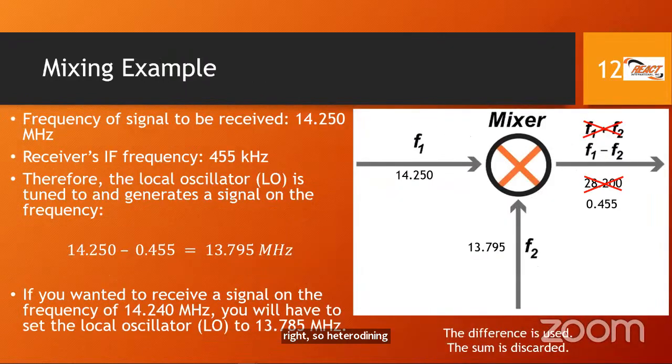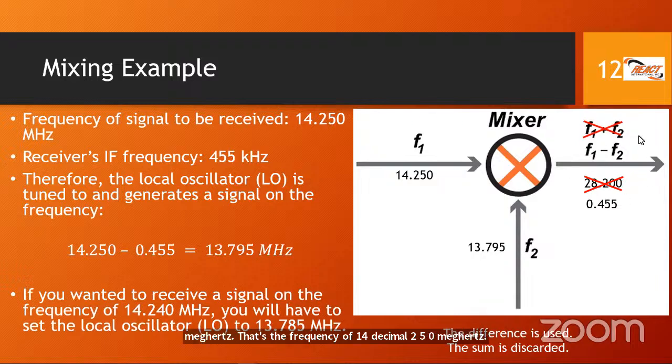So let's actually give an example. We have just talked about it conceptually, but let's put some numbers so we could hopefully understand what this mixing thing is about. We did say that the whole idea behind the mixer or heterodyning is that we want to bring in a frequency that we want to receive. So we put a frequency of 14.250 megahertz. That's the frequency on HF that, as a ham radio operator, we're trying to receive.